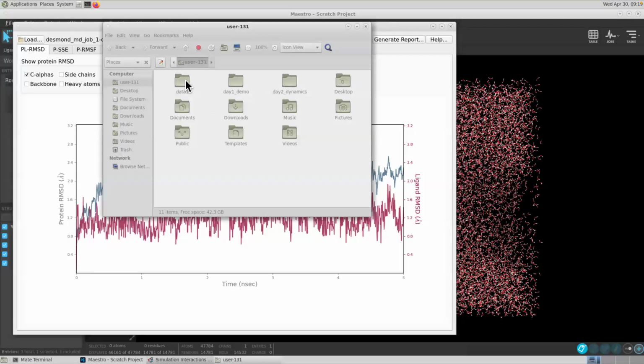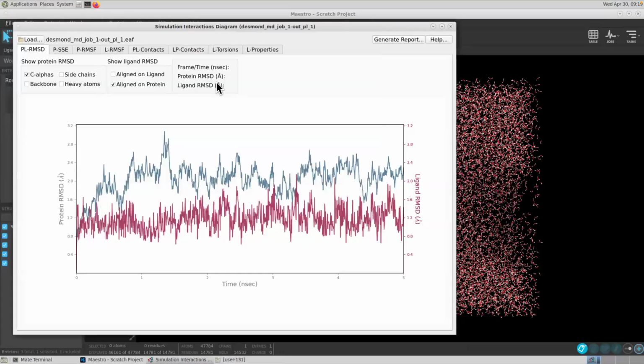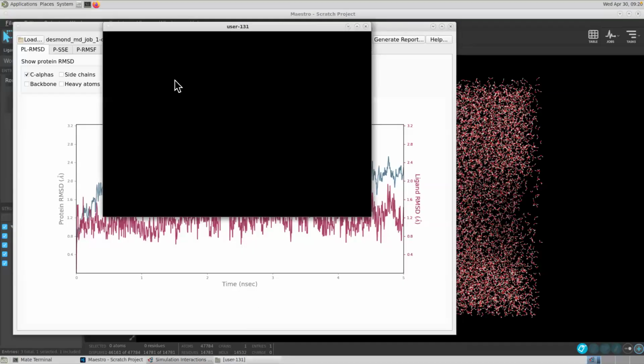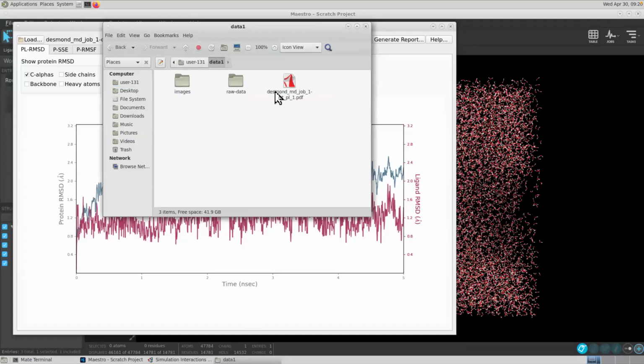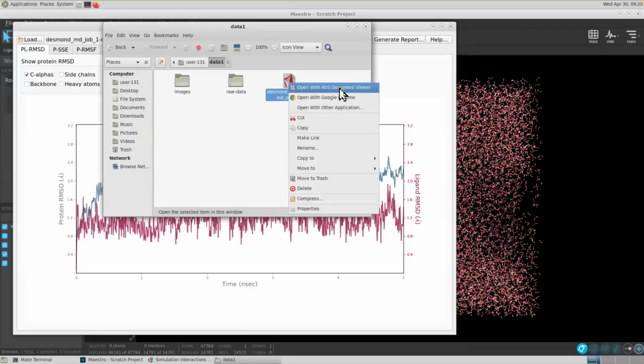But if you save this in your day2_dynamics or any working folder, and go to that folder, a folder called data1 will be created, and inside it you will get a PDF report, the raw data file, and all the images. I'll just open that PDF file to show you what is in that PDF report.